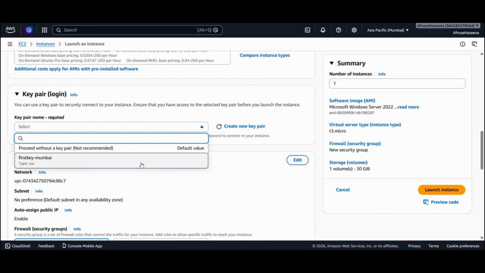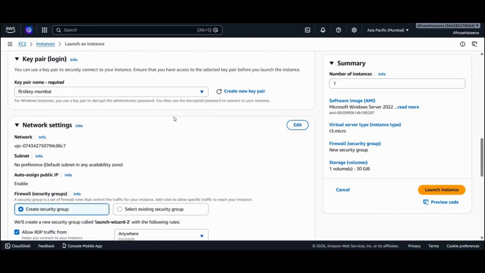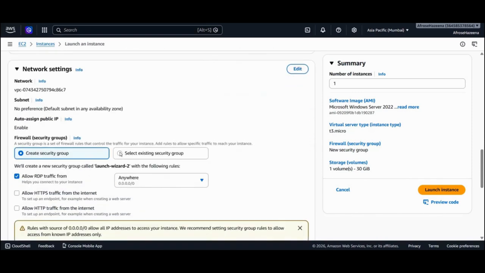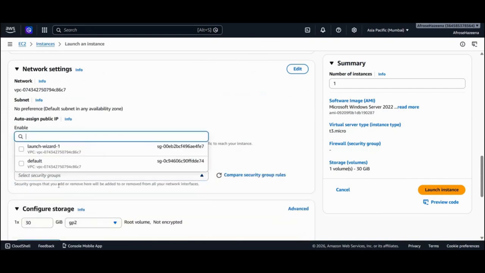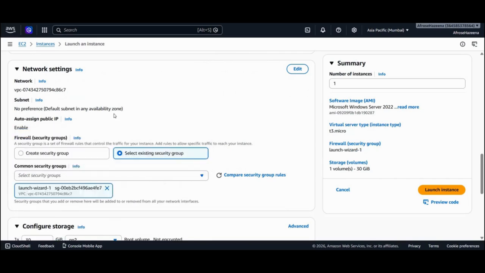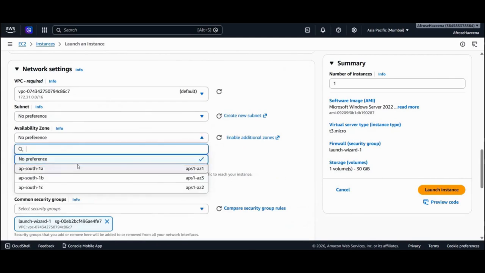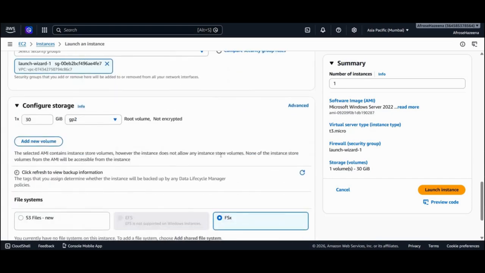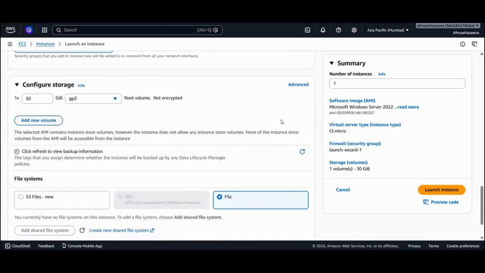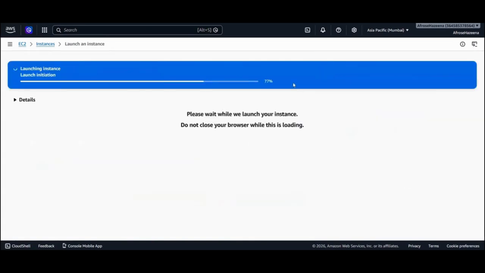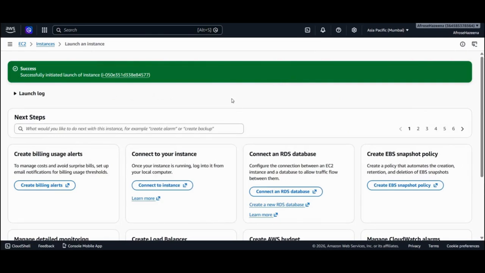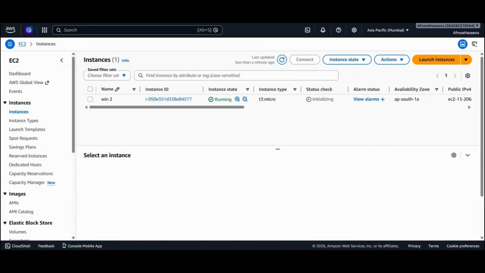I have already created a key pair for this region. Availability zone as AP South 1A. So yes, with 30 GB, I'm going to launch an instance.